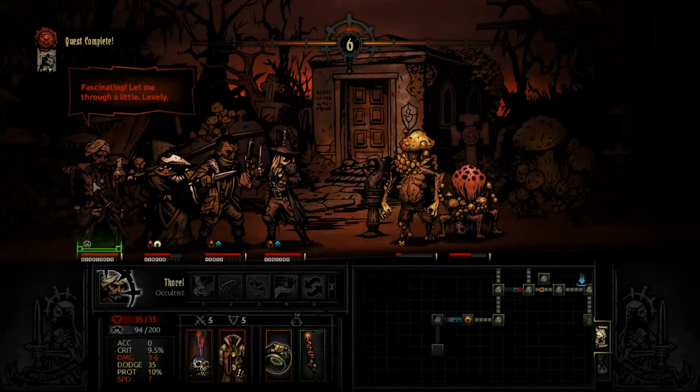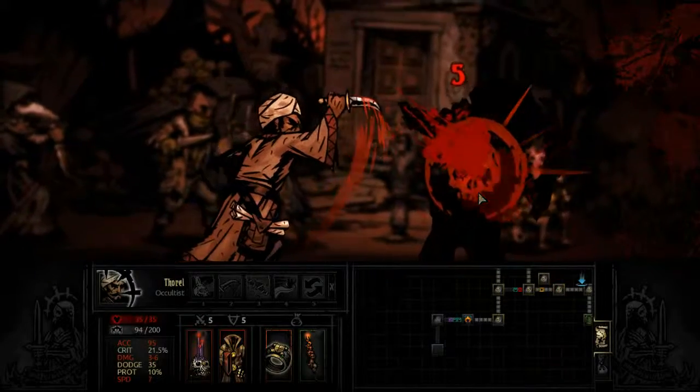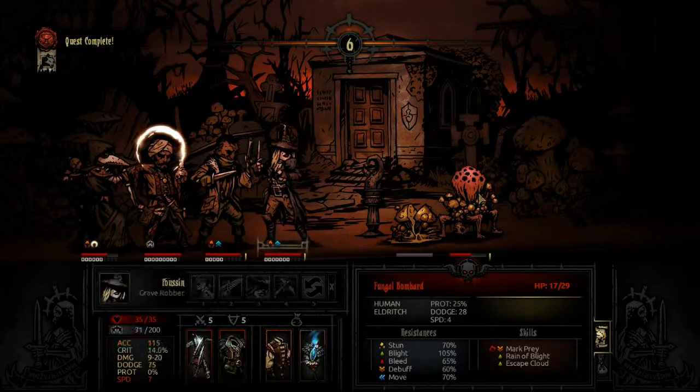Let me through a little. Shifting. Excellent. I actually wanted you to do that. How did you know? So that saves us a turn, actually. That's pretty good.